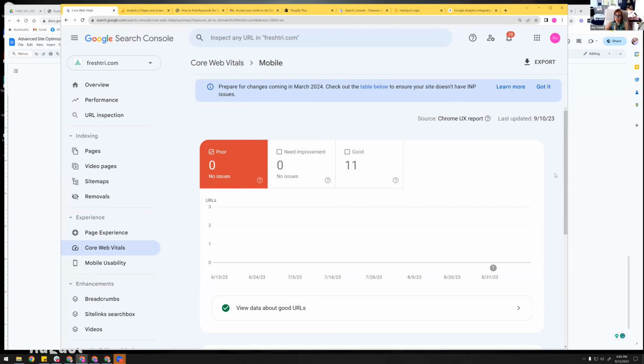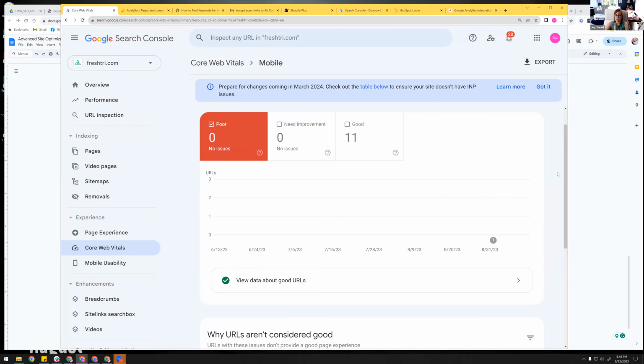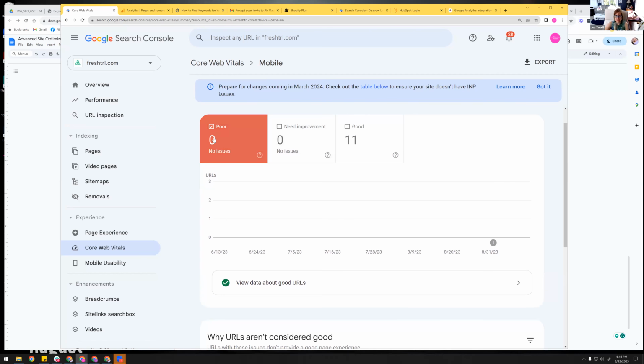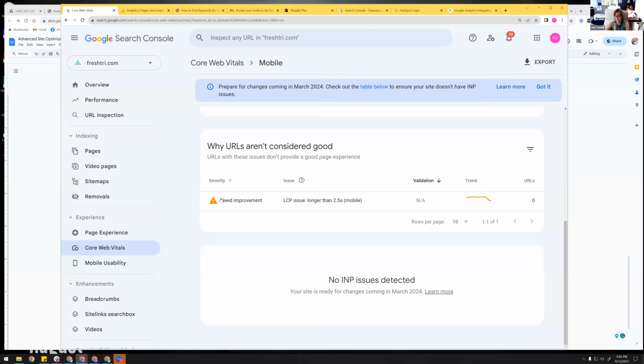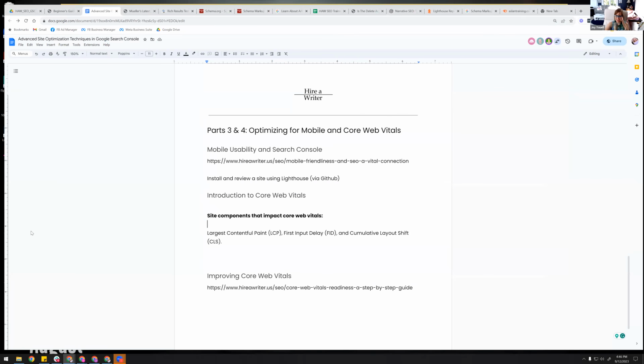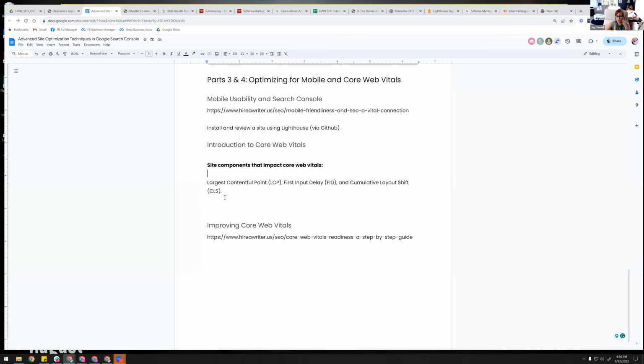But basically what we'll do here is just look at how the Core Web Vitals report looks. You'll see if it's poor, needs improvement, or good. If they're not good, it's going to give you some reasons. So when I pulled up Lighthouse before and said I wanted you to push your eyes over those categories, I want to show you really quickly the main categories that impact Core Web Vitals.